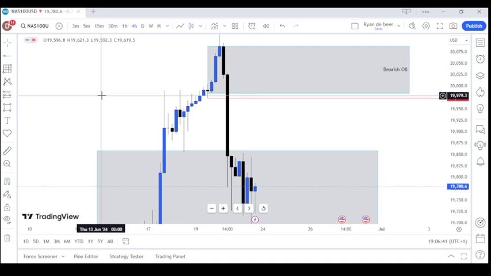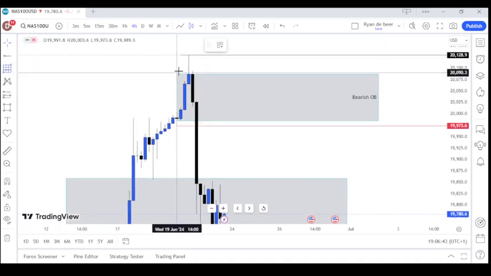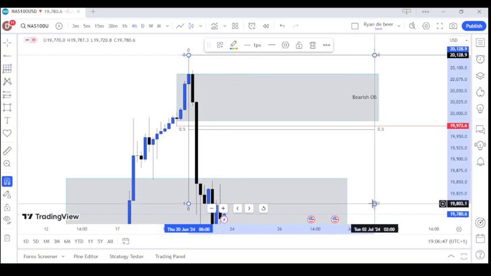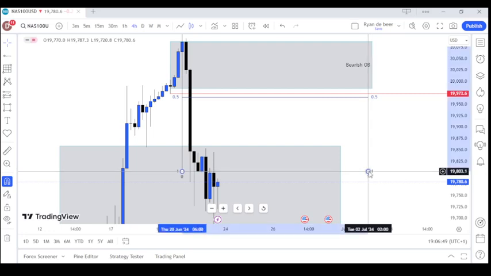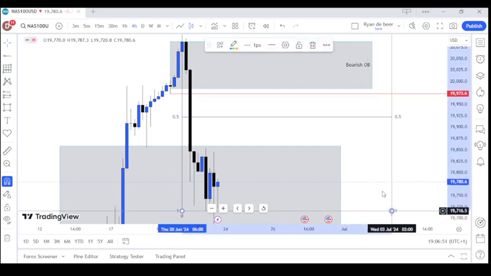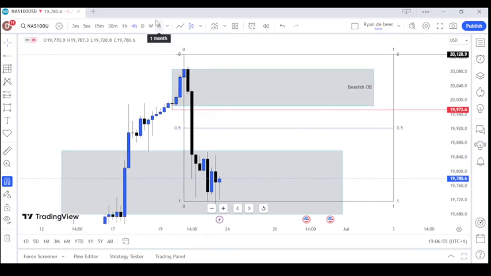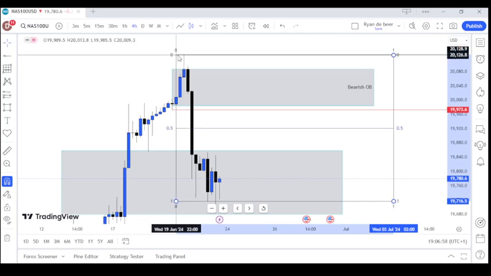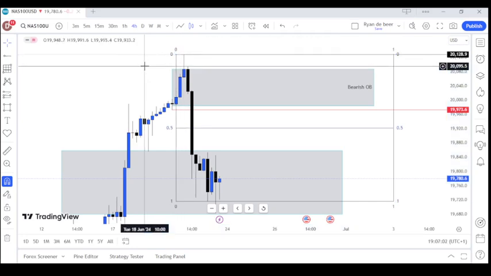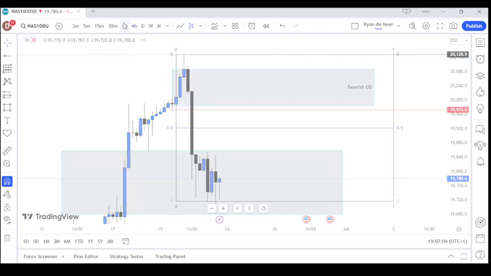Oh, you know what? No. Let's not worry about how neat the chart looks. I just want to point out some things here because I just saw something on the hourly time frame. I will show you guys what I saw just now. Okay, if you got the 4 hour time frame right there. Okay, cool. 1 hour time frame.